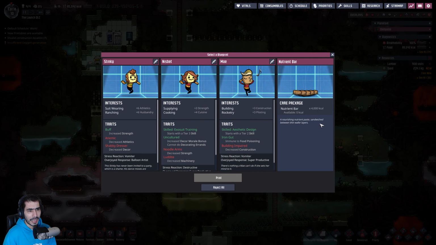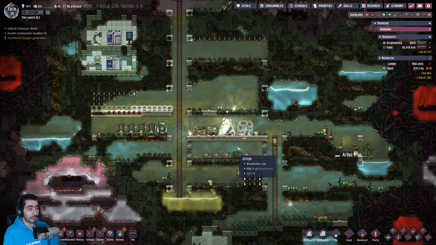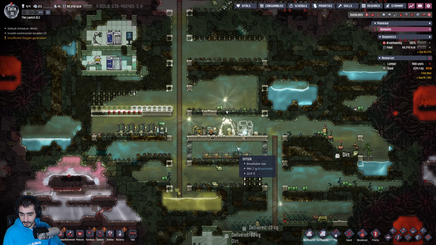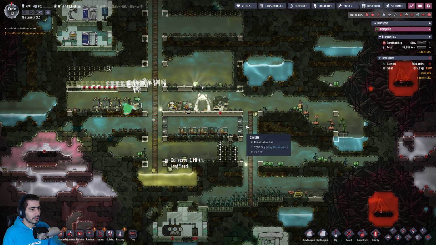Very tempting. So we have a rancher. No, we have another chef. Oh, but you have almost. You have no strength. You have exosuit training 3. Increase. No. You have building and rocketry. So no, I'm going to take the nutrient bars. I apologize for that, but it has to be done. Okay, there you go. Nicely done.